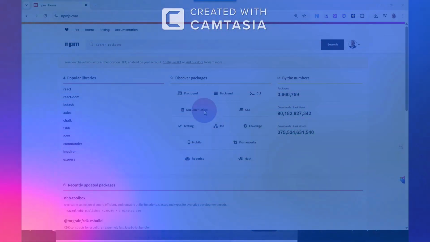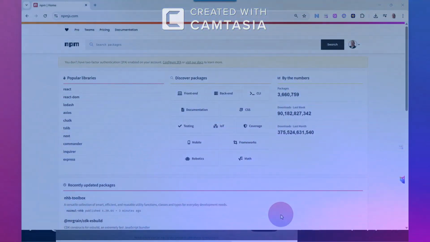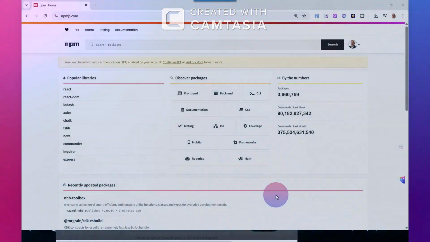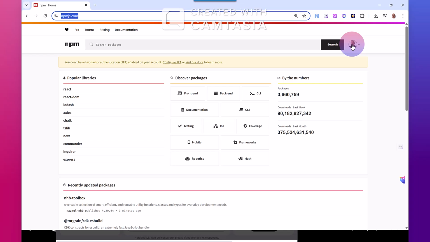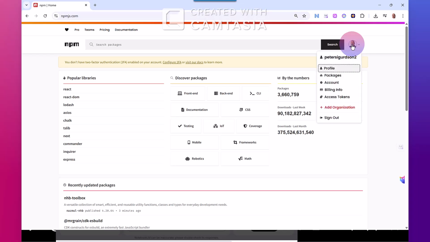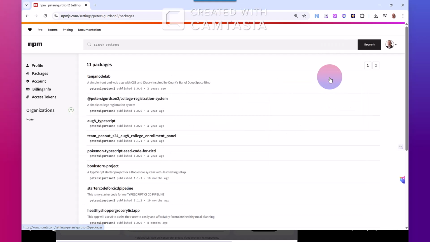Alright guys, pay attention. Now I'm going to show you how to promote or push your node npm package up to npmjs.com. First thing, if you've not already done so, go ahead and get yourself signed up for an account. It's free, and then you can see all the packages you've uploaded in your account. Benefits of doing this: you can highlight it on your resume or your LinkedIn profile.